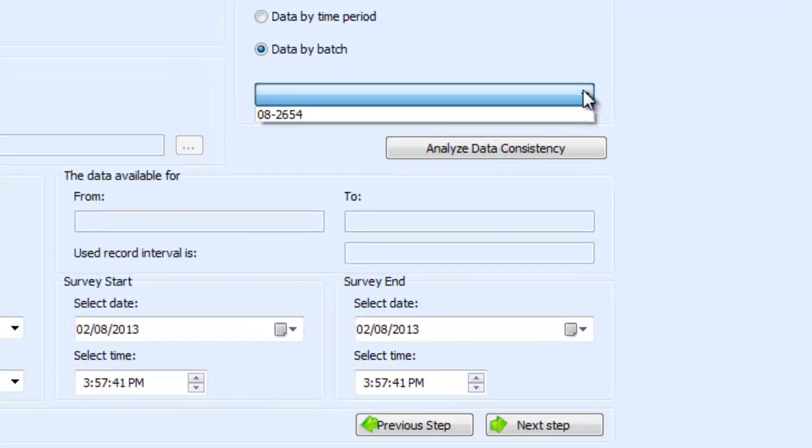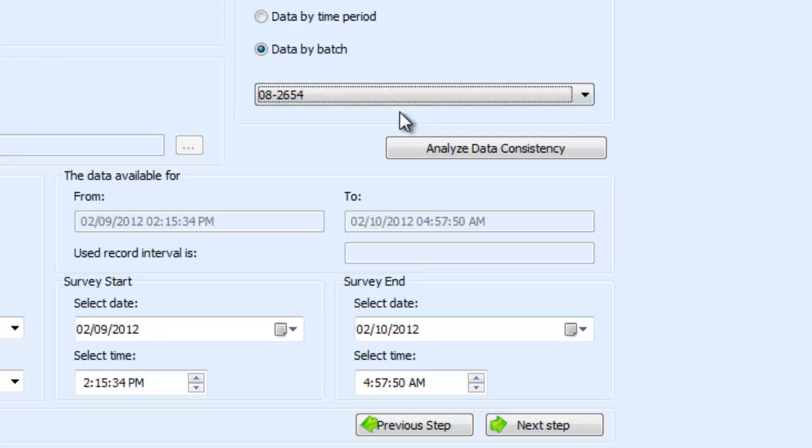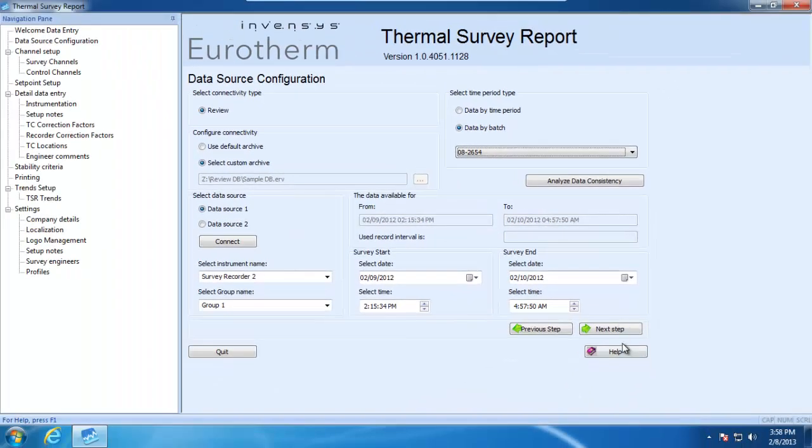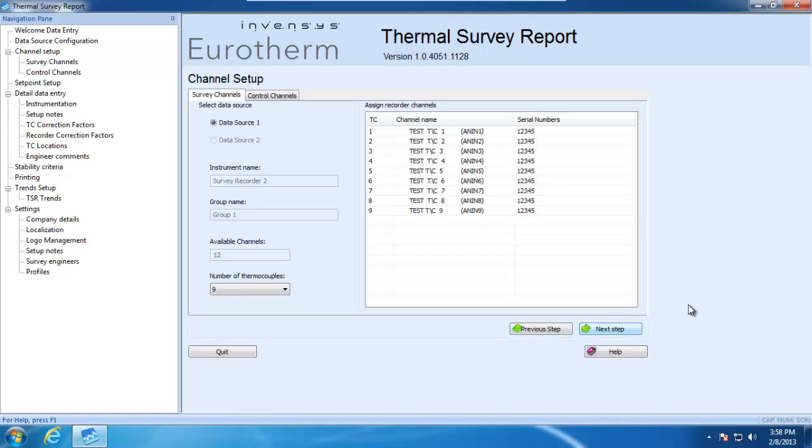Now in this example, there's only one shown here. However, keep in mind that you'll likely have multiple batch IDs listed here. When I do select the batch that I want to look at, you'll notice at the very bottom underneath the start and end time, those dates will change accordingly, as they just have, based on when I actually pressed the start and stop of the batch. Once I'm done with this, I click on the next step.